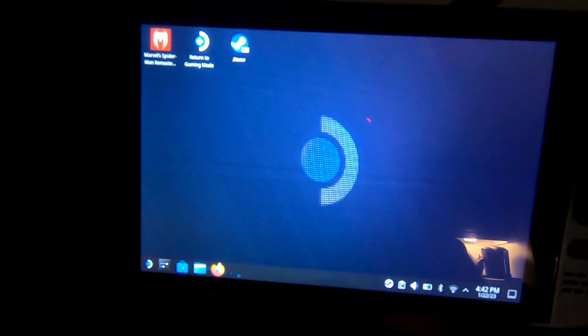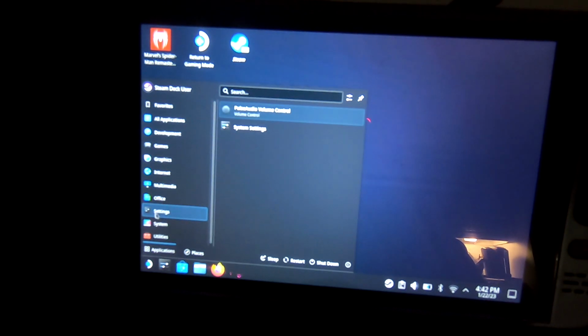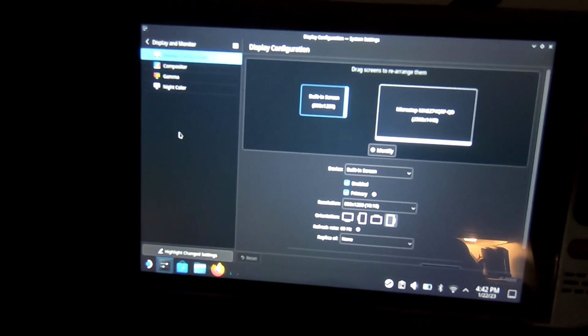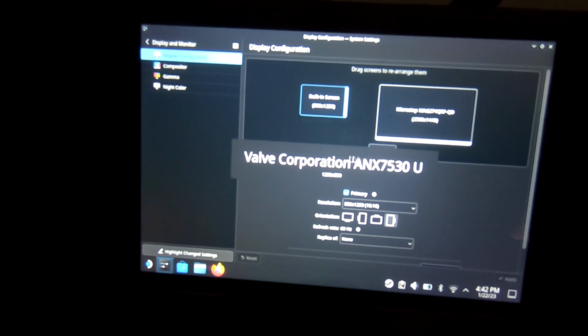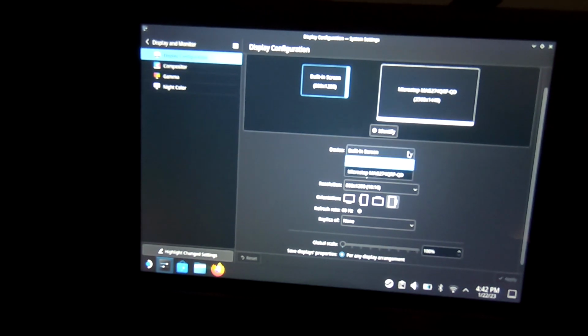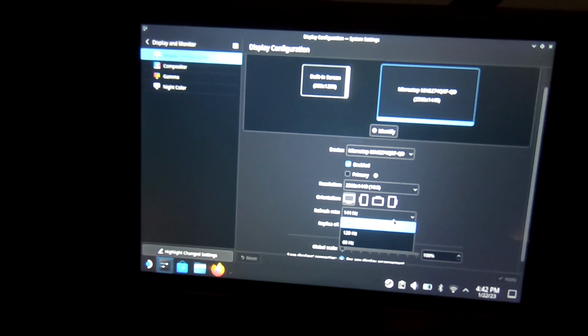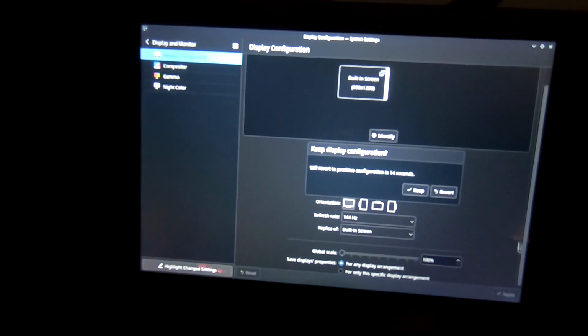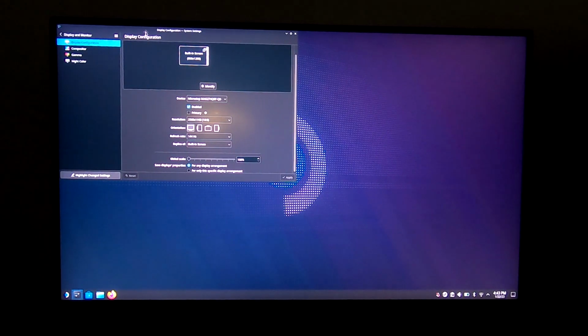All right, from here, what you want to do is go to your settings, system settings, scroll all the way down to system display and monitor. I'm going to click that. This is the screen that's from Valve. This is my MSI gaming monitor. Now from here, you want to click on whatever gaming monitor you have. I changed mine from 60 hertz to 144, and I'm going to do a replica of the built-in screen, which is the screen you're looking at right now. I'm going to hit apply. This pops up, the same exact view as we have on the Steam Deck. But this is going to be our first monitor right here, which is my MSI monitor.